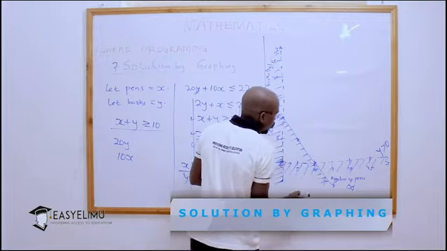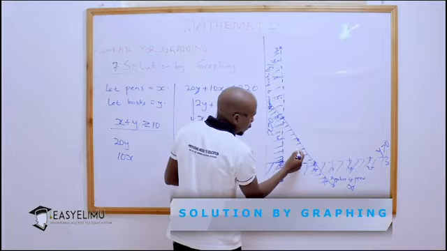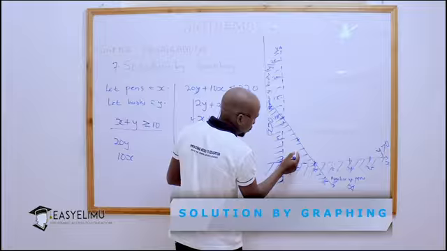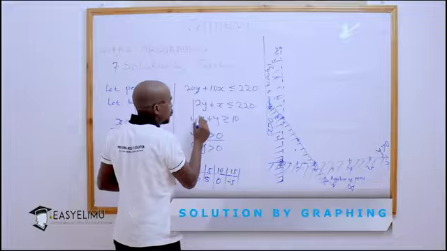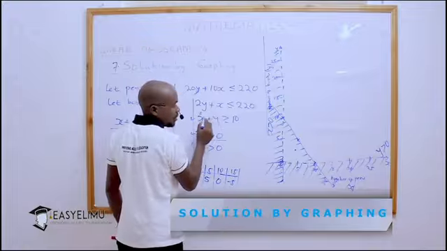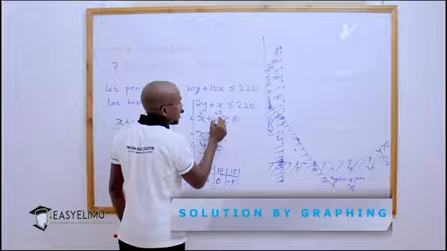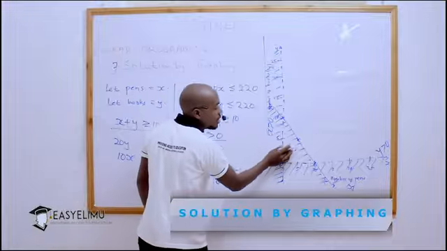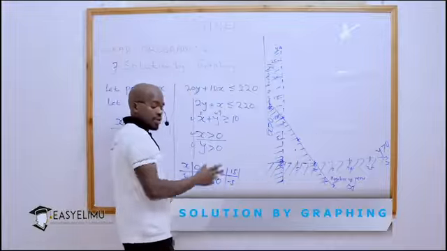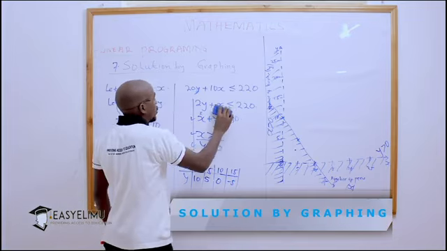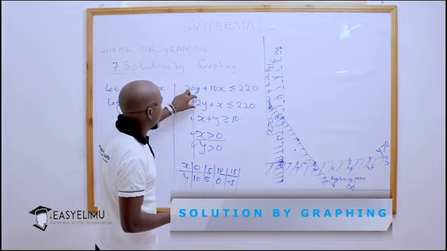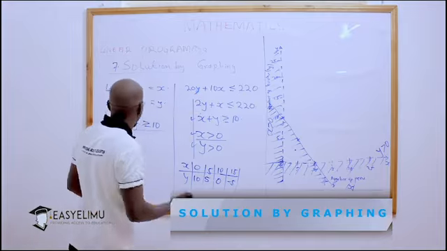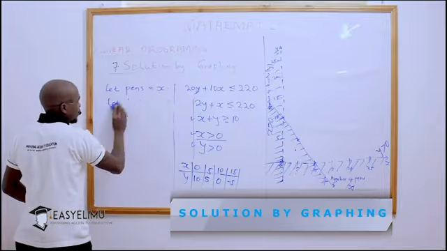How do you identify it? You take any point, for example 5 and 4 here, a point which is at the downward part. If you put 5 here and 4 here, you will find it is 9, and 9 is not greater than 10, so we need to shade the downward part because it's only the upward part that works. Then for the other case, we need to find also this. I think here is okay, we can wrap.